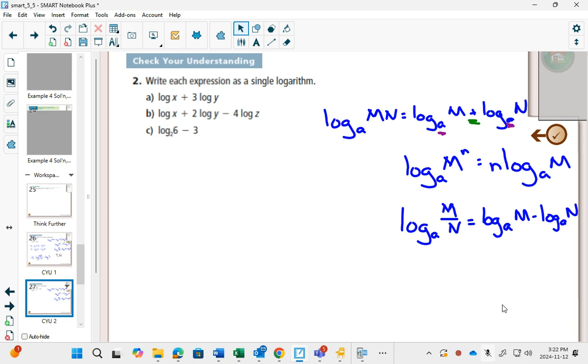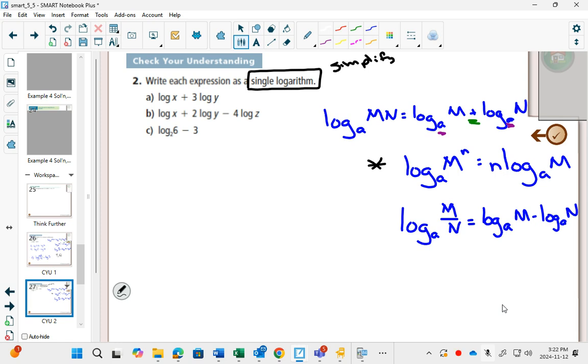So you're going to find out that when you want to write things as a single logarithm, this is another way of them asking you to simplify. Because everything on the left-hand side is a single logarithm, everything on the right-hand side is not a single logarithm. You're going to find that you use this one first a lot. Because the first log law with the adding and the last log law with the subtracting, they only work when it's 1 log plus 1 log and 1 log minus 1 log. So we have a little bit of a problem.